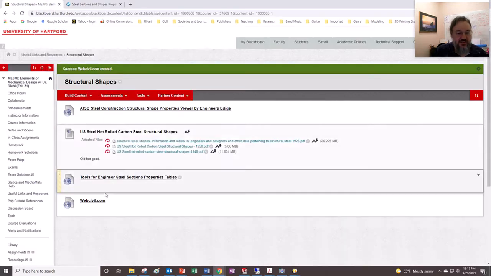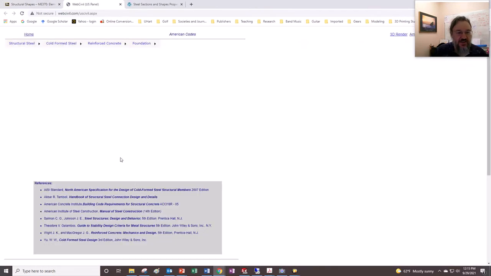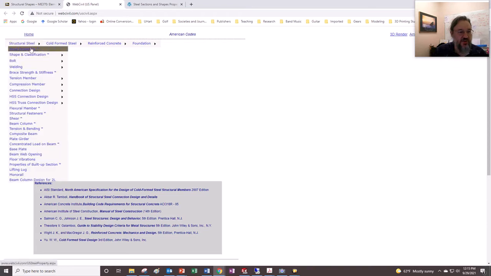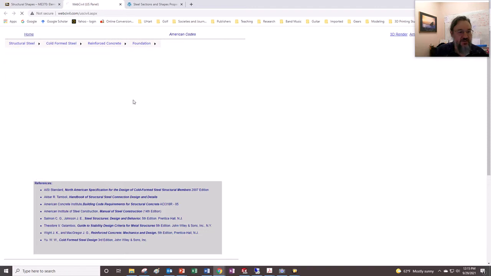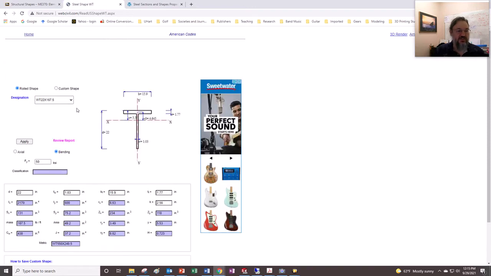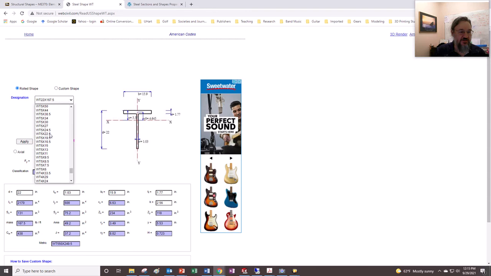And then I found this one here, and I gave a general link. We could go to shapes and properties, and I think here's the WT. Will I get to the right spot? Yeah, so I could pick out the one I wanted. So here's the WT 205, somewhere here. I guess it's way down there. Did it not show here? Where's the 205? These are all really small ones.